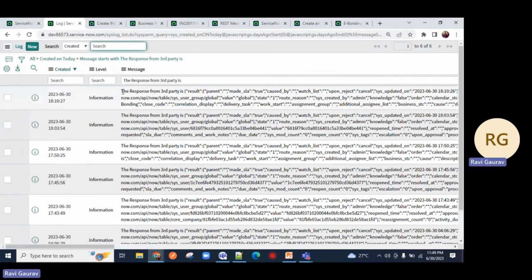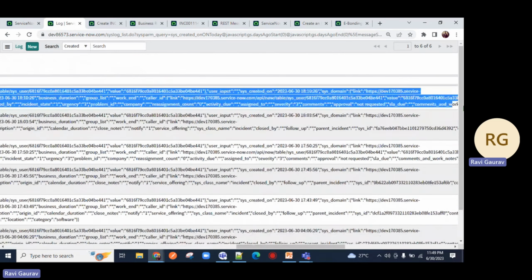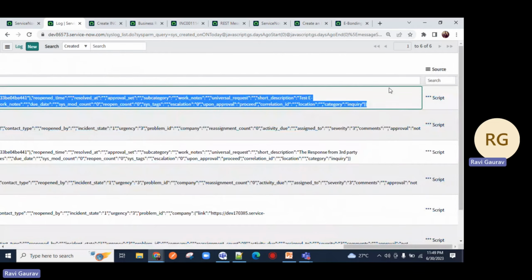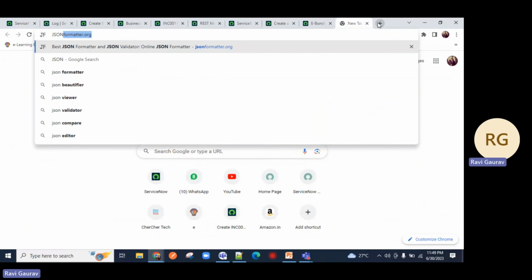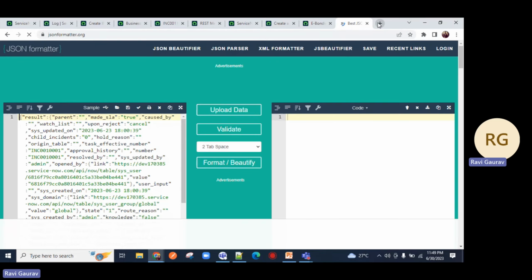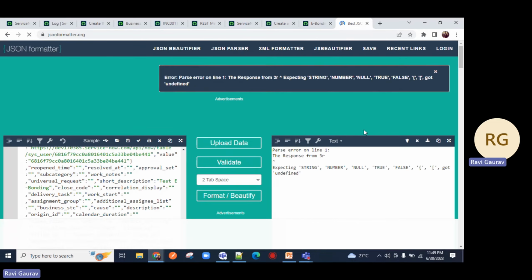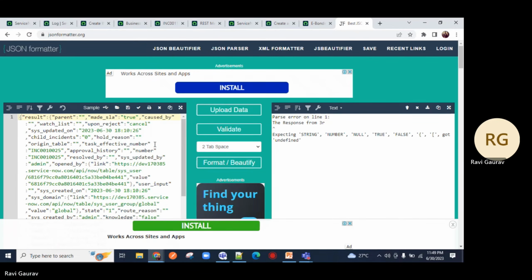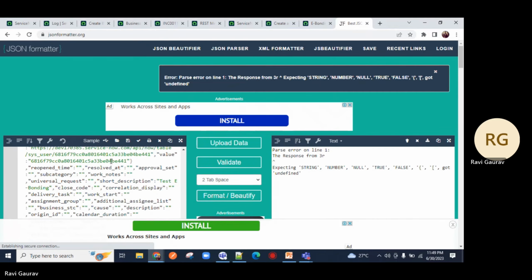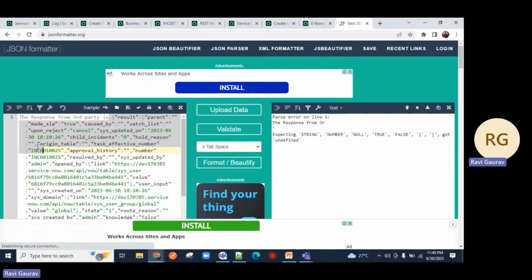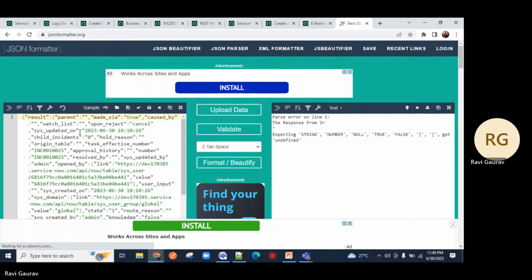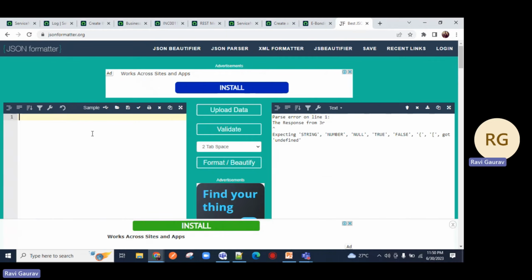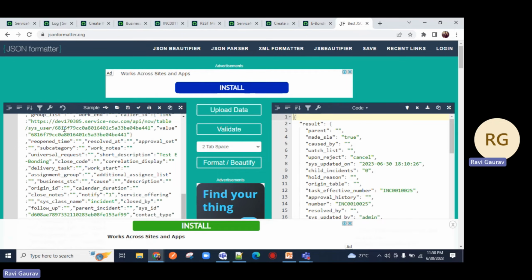So this we got is a JSON. If I copy this JSON, guys, this was what we did last time. And on Google, just type JSONFormatter.org. So here you can format your JSON. I'll put it here and all the JSON will be formatted. So what is the issue? This is not a JSON. Let me remove this. Control A, X, Control V. Yeah, you can notice all this JSON has been converted into readable format.